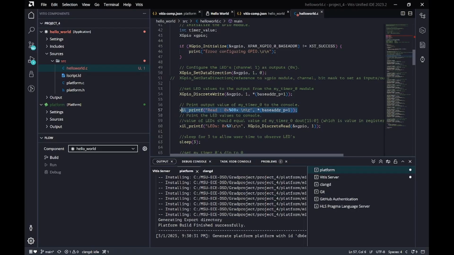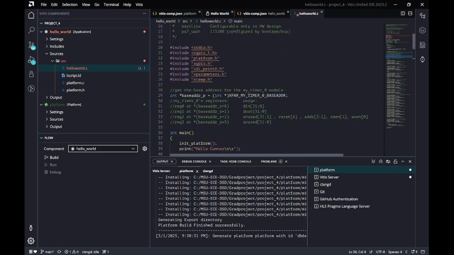So there's times where we will output something. We're reading the output from the timer module, which will be the current counter for the timer. And that value will also be put on the LEDs. And so for the point of us actually testing and making sure the values line up, I've put in time sleeps so you can check them.